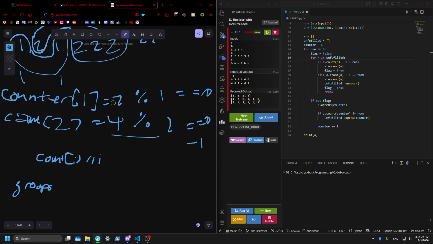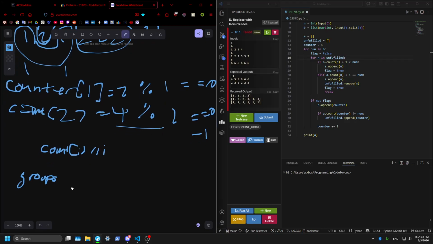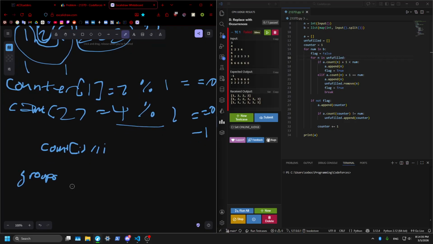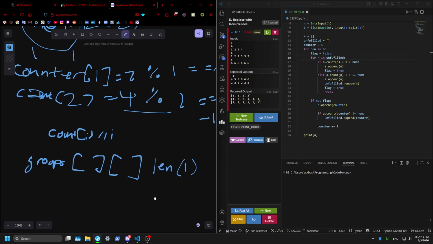So we have 2 divided by 1 is 2. So we get 2 groups, len 1.